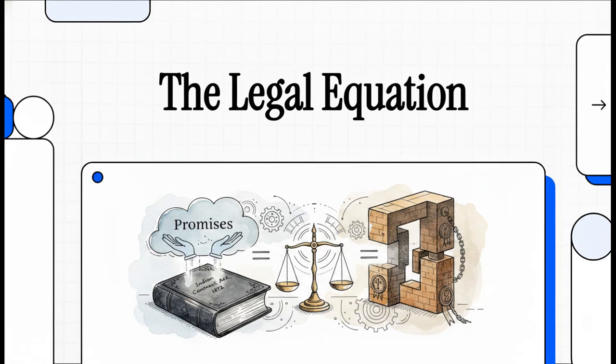Let's jump right in. Today's explainer is all about mastering the absolute bedrock of business law. We're going way back to the Indian Contract Act of 1872, and we're going to decode this remarkably simple, yet completely foundational legal equation. The goal here is to figure out exactly how everyday, casual promises actually transform into ironclad, legally binding commitments. We're going to build this up block by block, looking purely at how the law itself defines these concepts. Honestly, by the end of this, you're going to look at business agreements in a completely different way.